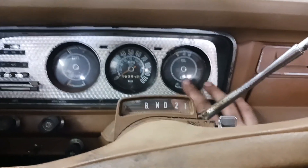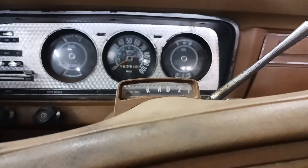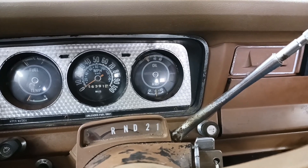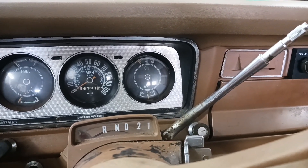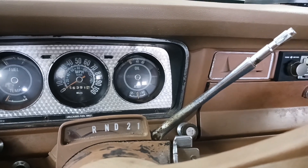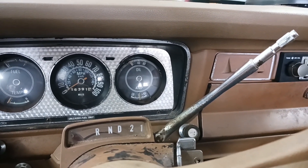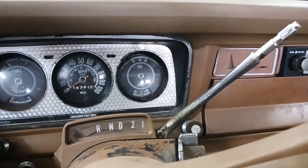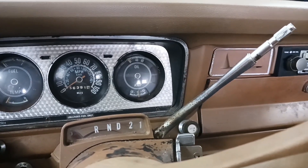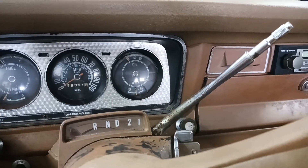In today's video we're going to bypass the ammeter. It's not that I don't think the ammeter is a viable gauge — I actually prefer it to a voltmeter. It's integral to the main circuit between the alternator charging and directly to the battery, so all current going to the battery is going through this gauge. They have a tendency when you overwork them — in this case with a pretty powerful electric hydraulic pump — of getting hot and burning the ends off the connections and potentially starting a fire.